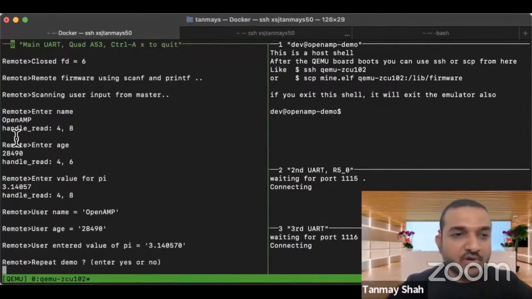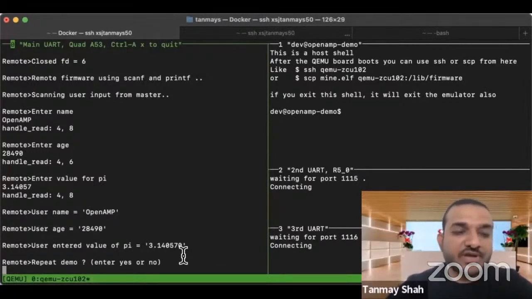So what we just did was we entered everything on the host side, and because the remote side IO is redirected to the host side, the remote can scan whatever we enter on the host side, and the remote will use the printf function to print something on the host console.